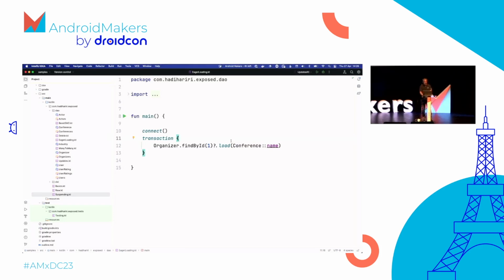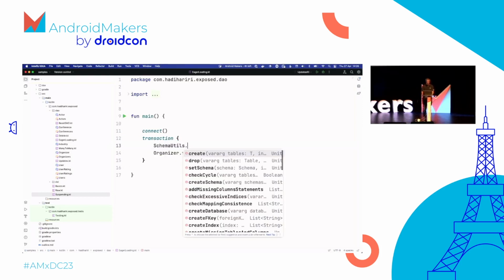Now, what about dealing with migrations? So we've seen that I can basically recreate a table. When it recreates it, it checks to see if it exists. If not, it will recreate it. But what about migrations? There is none. There's no support for it right now, currently. So you have multiple options here. One of them is using Flyway, which is a de facto tool provided for working with databases. The other one is using schema utils and basically doing it yourself, kind of like create, drop, create missing column, etc.